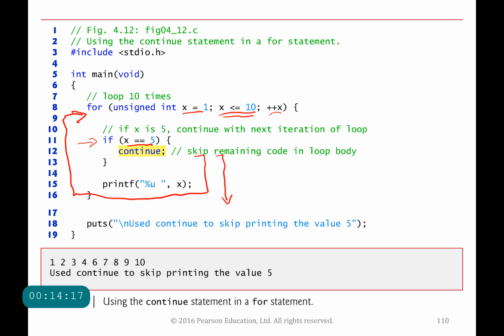So let's see. You get these values 1, 2, 3, 4, and then notice there's no 5. You get 6, 7, 8, 9, and 10, and so your loop stops once x becomes 11. And then finally the statement says used continue statement to skip printing the value 5.